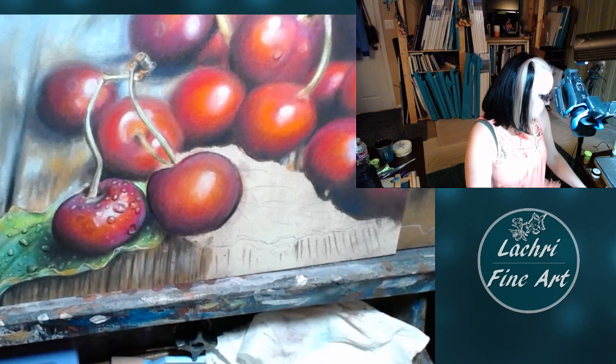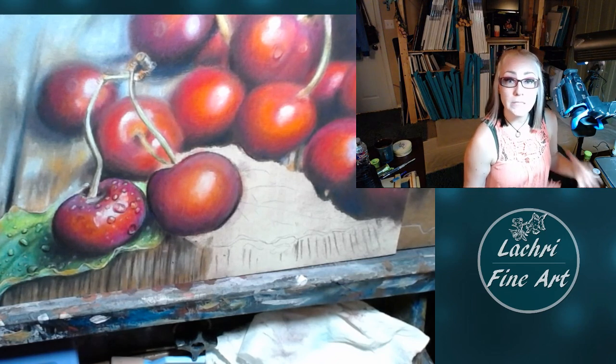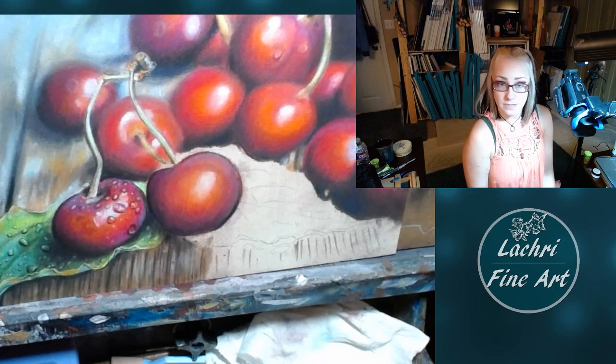Dominique wants to know how much pressure I'm using for the details. I am pushing much harder now. When I get into these details where I'm not going to blend it out, this is where I go ahead and push harder, and this is where I can also switch to my wax-based pencils if I want.